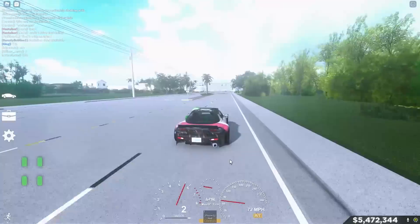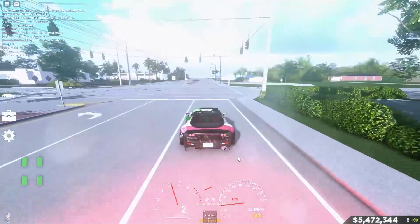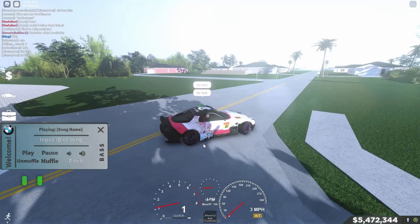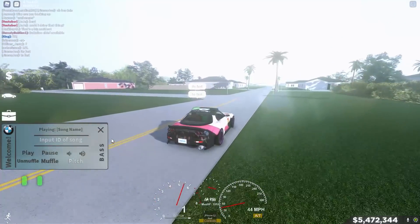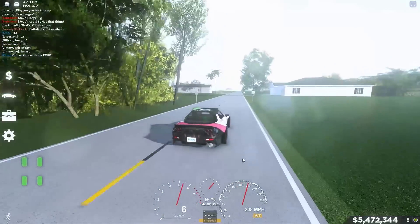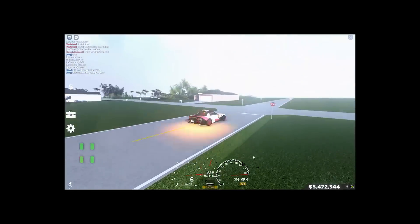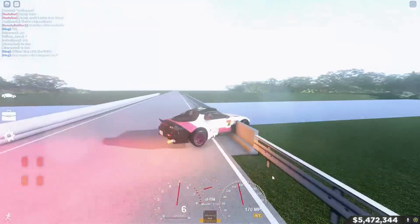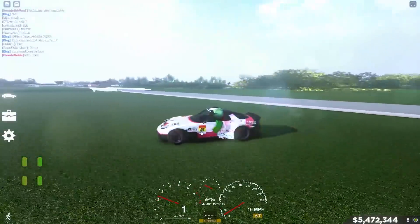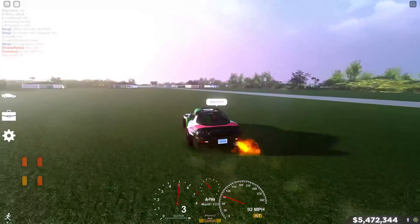This thing looks so sick. It could probably drift so well — it's actually so nice looking. I'm just gonna swing it right here. It's really weird to drift. Let's send it down this whole road, full speed. Oh my goodness, we're at 315! That is super fast, 315 miles per hour — that is crazy!